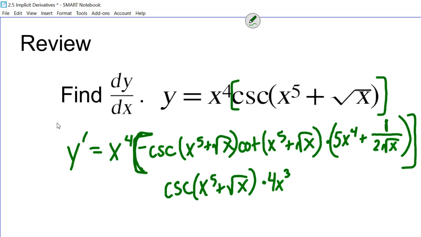Okay, the only thing that they probably would simplify here is they would combine this x to the fourth with some of these ones right here that you have multiplying. Is probably what it would look like in a multiple choice type question. They probably would combine the x to the fourth with these two, and then bring that 4x cubed out front. Some ways that they might organize that differently. So I would be totally fine if you left it like this and you saw on the quiz that you can leave it how it is.